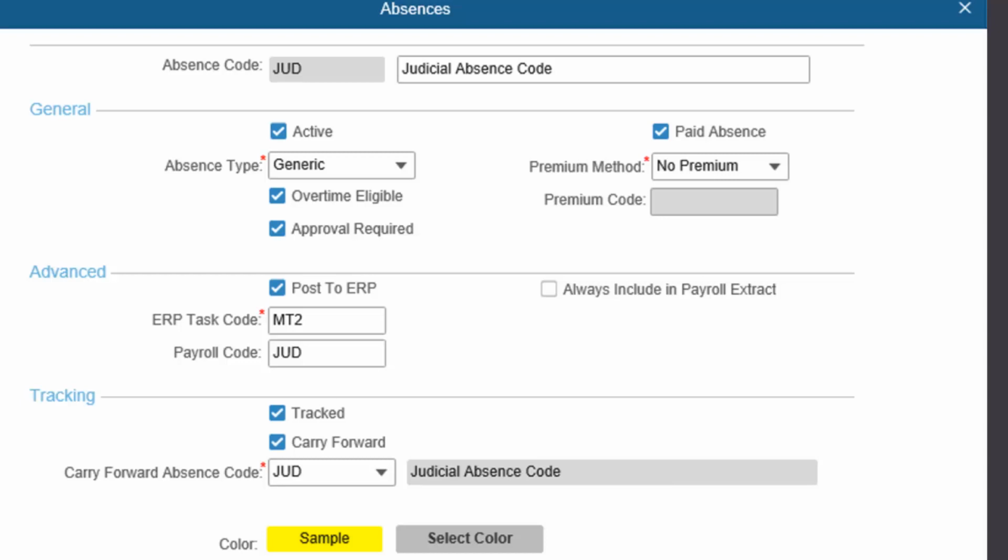Generic. This absence type has no special characteristics. Absence codes using this absence type may only be entered for non-holiday report dates. Sick. This absence type is basically a generic absence type. Special characteristics for this absence type will be developed in future versions. Absence codes using this absence type may only be entered for non-holiday report dates. Sick and generic absence hours roll up together as other absence hours in summary forms and activity reports.